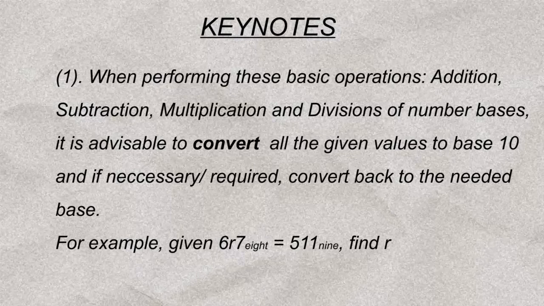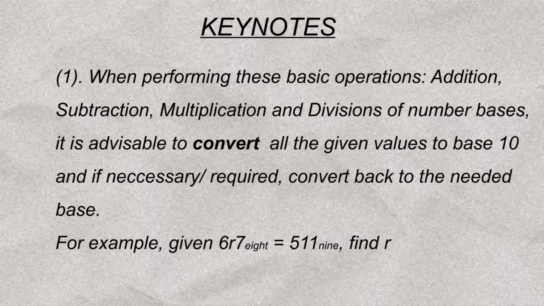Take for example the value shown on the screen: 6R7 base 8 equals 511 base 9. You are required to find R. In this kind of question, you need to convert 6R7 base 8 to base 10 to get a value, and 511 base 9 to base 10 to get another value, so that you can carry out your solution on a common base to find the value of R.